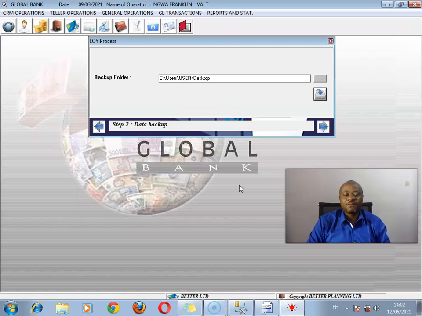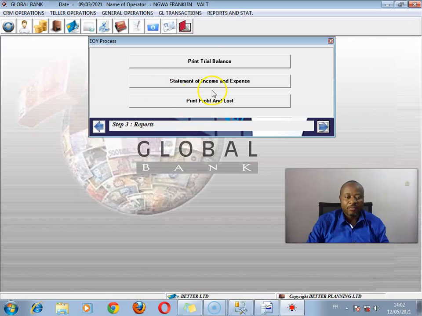Right now we have backed up the copy of our database, and we're going to click next right here, and we have the possibility to print out the trial balance and the statement of income and expense. Remember, there is a video here that walks you through the process of printing the statement of income and expense, and also the printing of profit and loss.